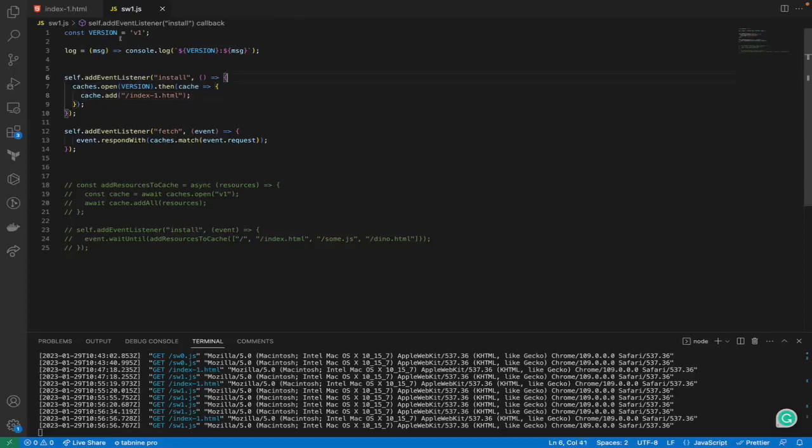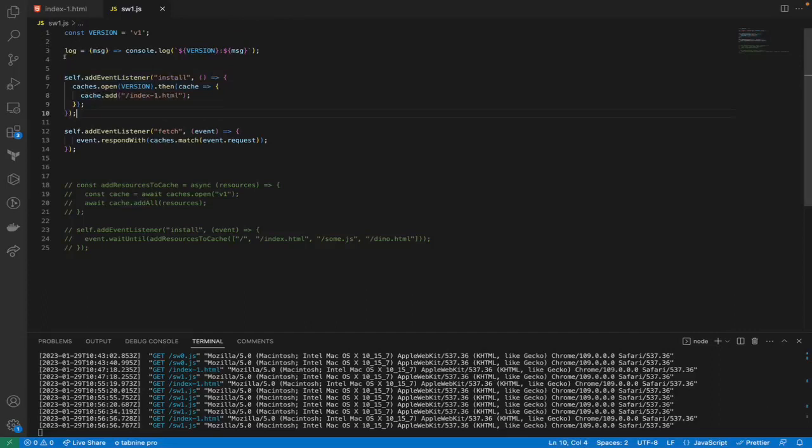First of all, if you want to put some assets into cache, you need to use the Cache API. The global object caches has a method open, with a name that you want to give this cache, like a version, and a promise resolves into a cache object that has the method add. And here you can add your main index1.html file, so basically the file that you open. That's it. Let's begin with just one file.